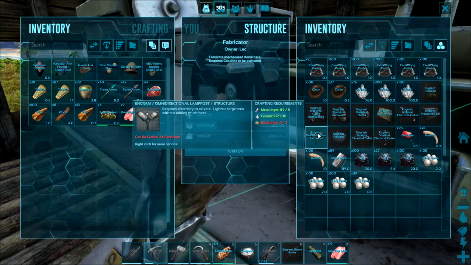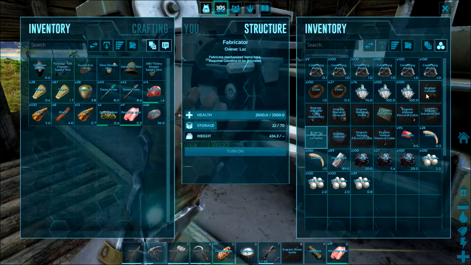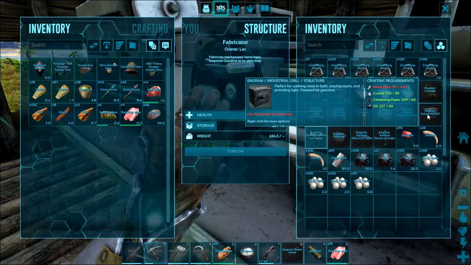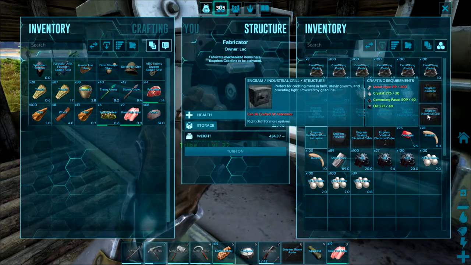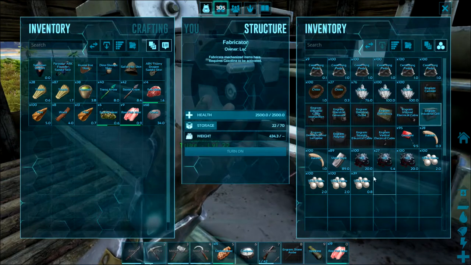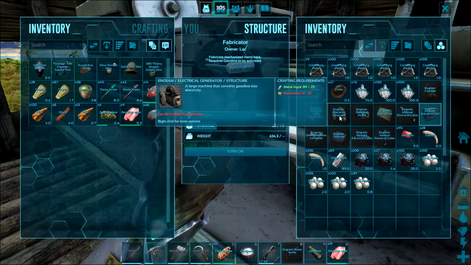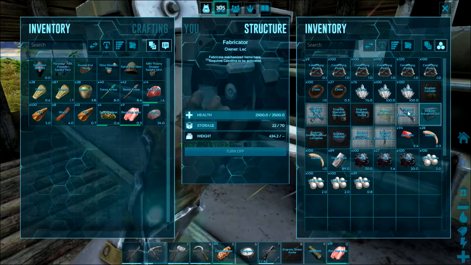Ooh, we get a generator going. I can get some actual lights in this place. That'll be nice. But industrial grill, oil, cementing paste, crystals. So I just need the 200 ingots, and that'll be ready to go. And then for the generator, I'm gonna need 10 electronics. I guess we can make those right now.